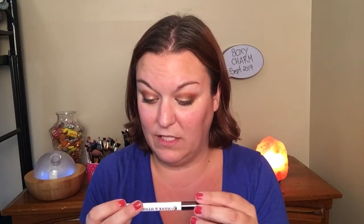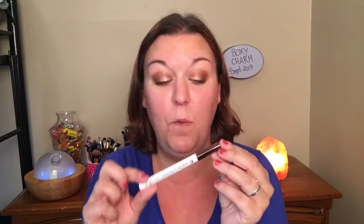Alright, and third we have, this is by Hank and Henry. This is Stick With It. So this is a long wear liquid eyeliner. Oh my gosh, I'm so excited for this. I'm not going to open this right now and swatch it because I do have a couple liquid eyeliners that are black that I am using.